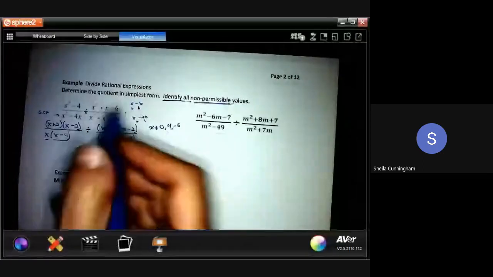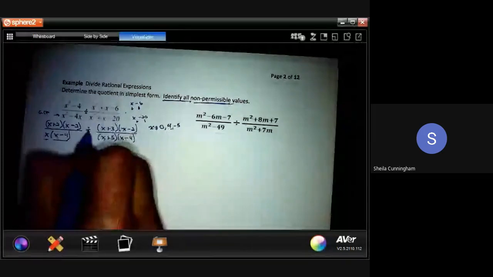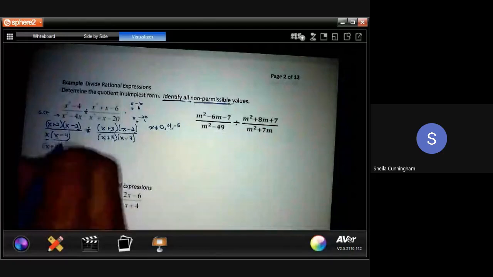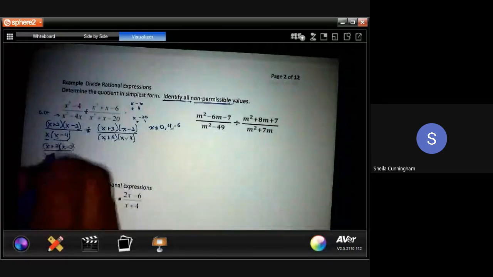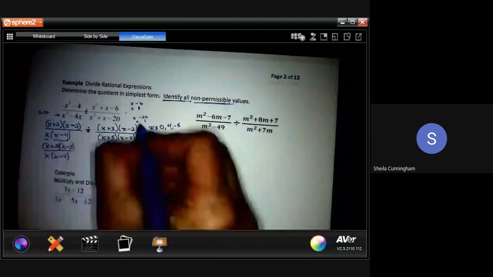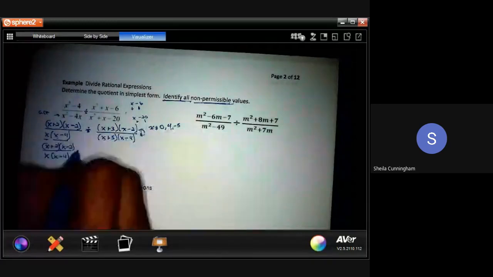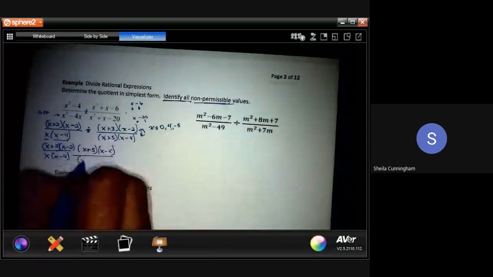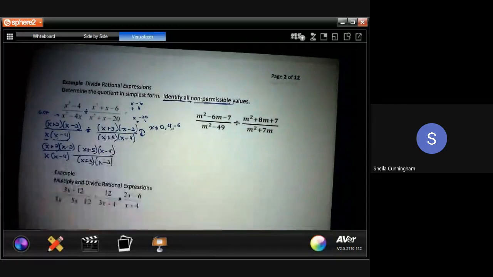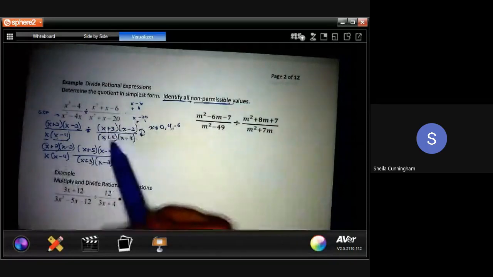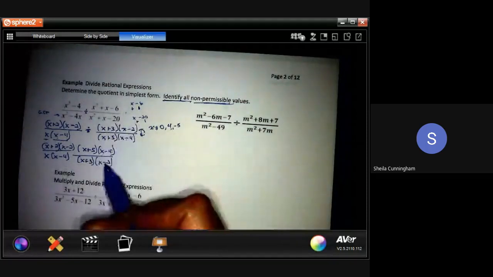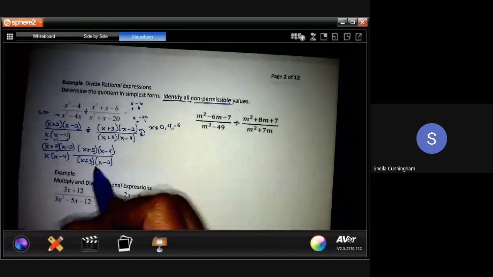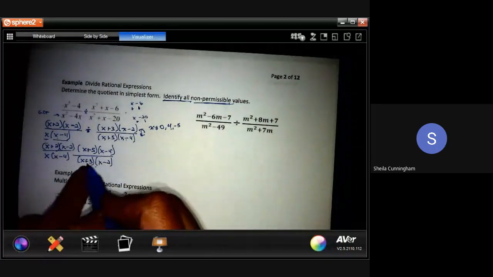You're dividing by this fraction. So watch what happens now. If I'm truly dividing, then I'm going to take that second rational expression and these are going to flip, right? So really I am multiplying by an x plus 5 times an x minus 4 in the numerator, and I've got an x plus 3 and an x minus 2 in the denominator. So I've just taken this rational expression and took the reciprocal of it. But look, now look what's in your denominator. I've got an x plus 3 and an x minus 2.